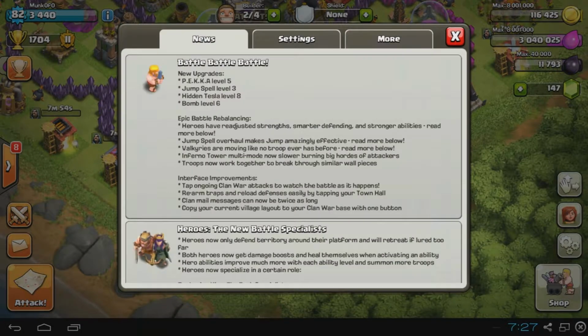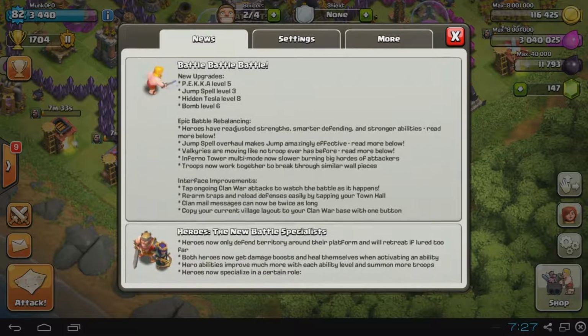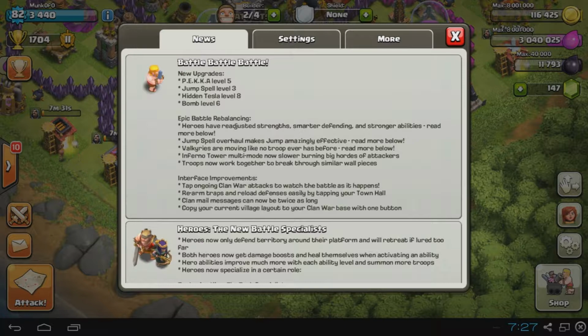And back here, the area has been reduced from, I believe, 11 tiles to 7 tiles of space that troops can jump over, to more precisely allow you to pinpoint where you want them to go, as well as to keep it from being too overpowered. And so that's pretty much everything in the update.